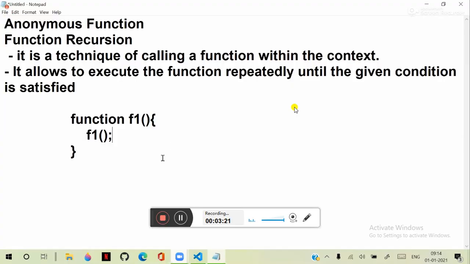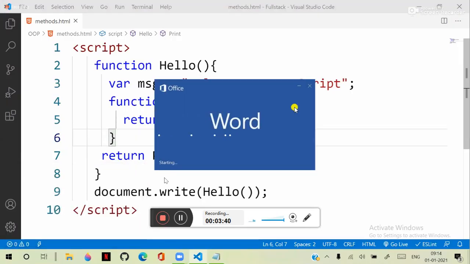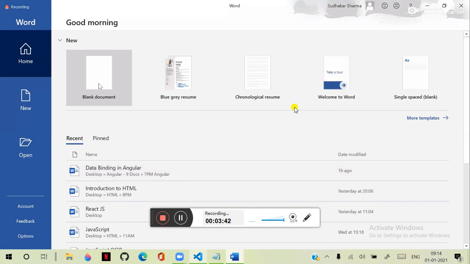First the function will execute, and after executing, the same function will execute again. It will continue until the condition is satisfied. I will show you a simple example of how we can handle this.